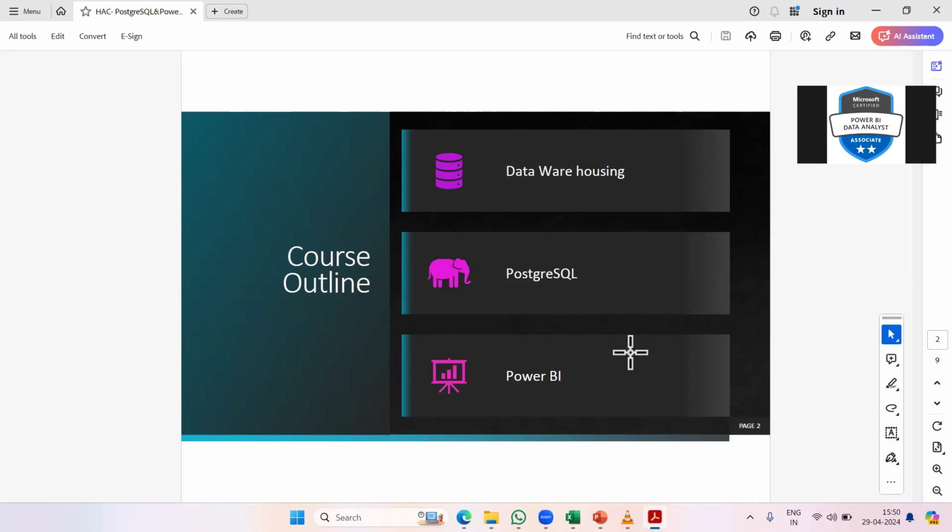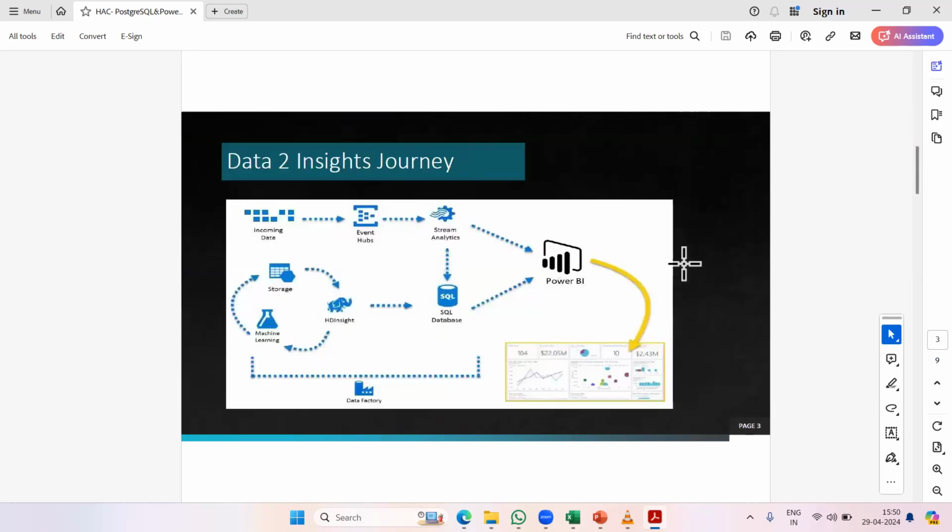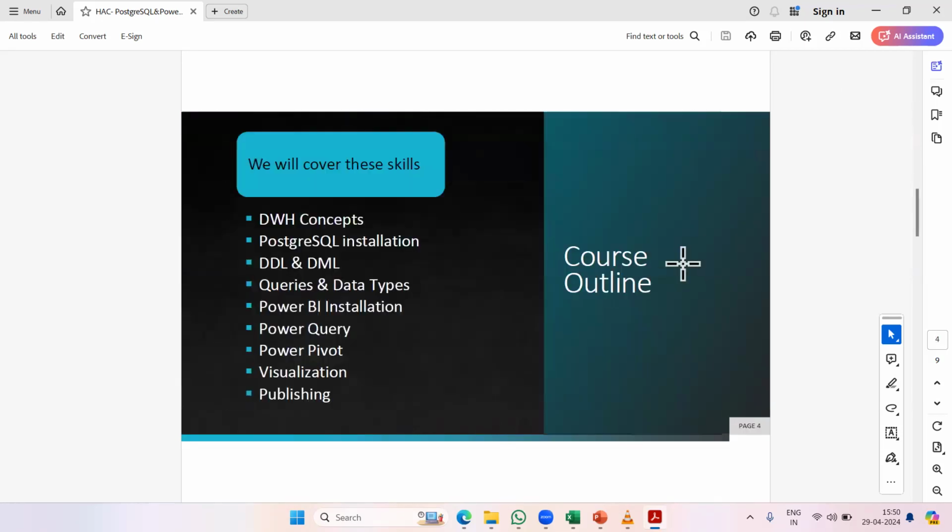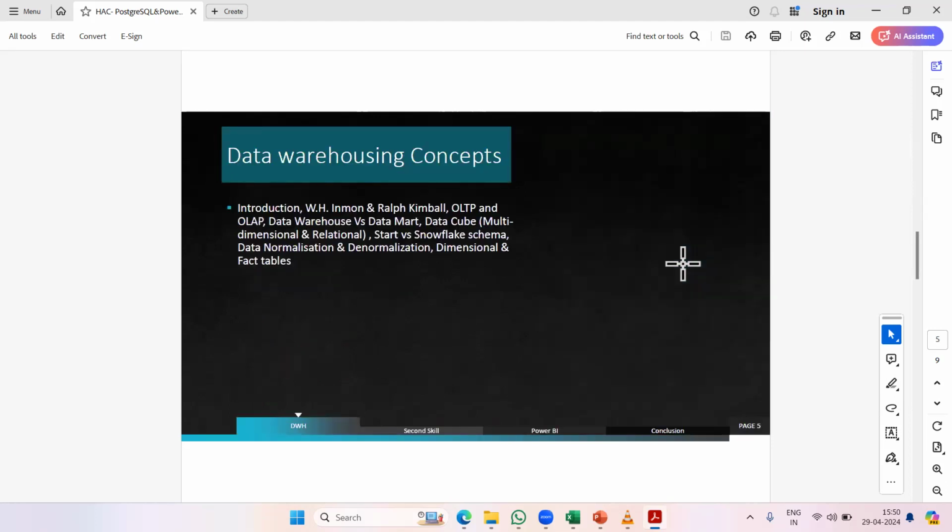When it comes to data warehousing, we mainly focus on the fundamentals: what is the purpose of data warehousing and what benefits we get. There are different concepts like what is a data warehouse, what is a data mart, star and snowflake schema. And we are also going to understand how data is stored in different tables.